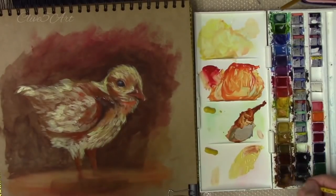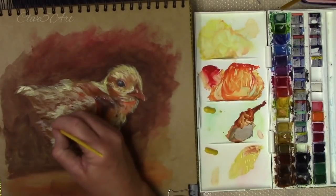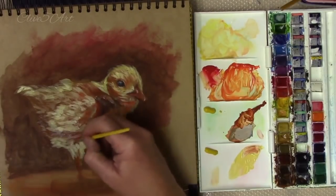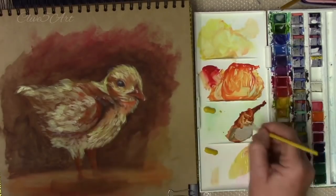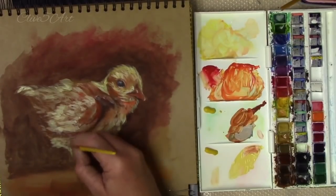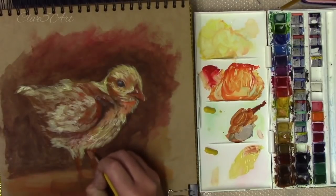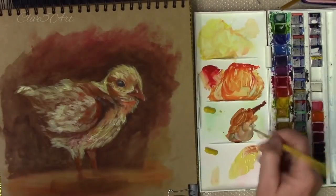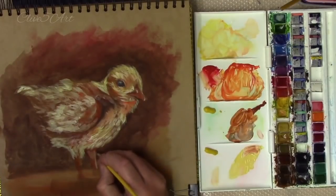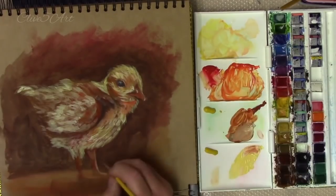I'm going to get some burnt umber. And I'm just going to put in a few little shadow marks. I made a bit of burnt sienna again, lovely colour. Just put in some shadow marks. Let's just get this leg done like this.